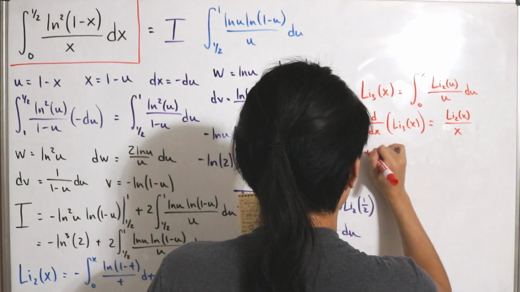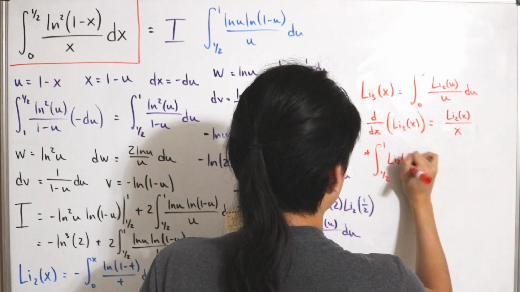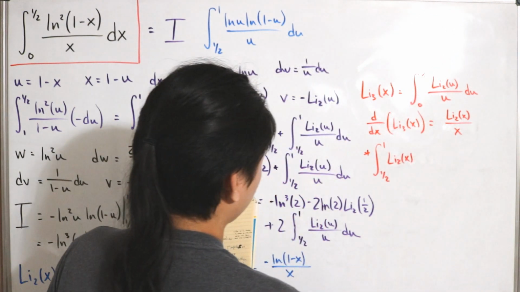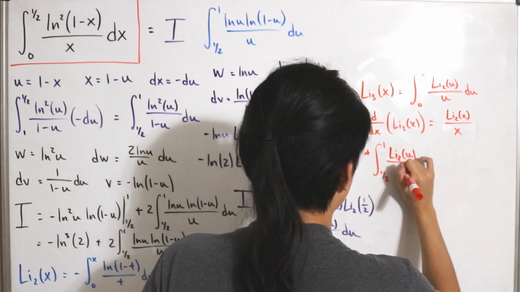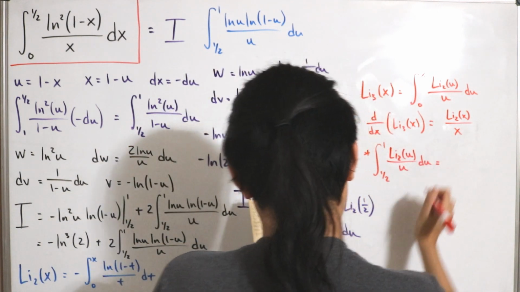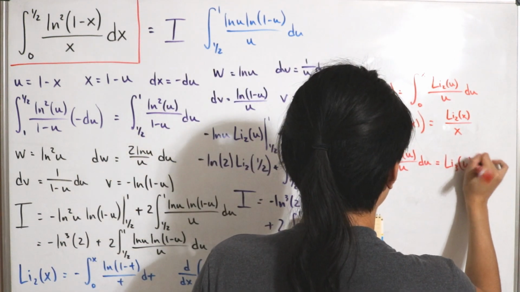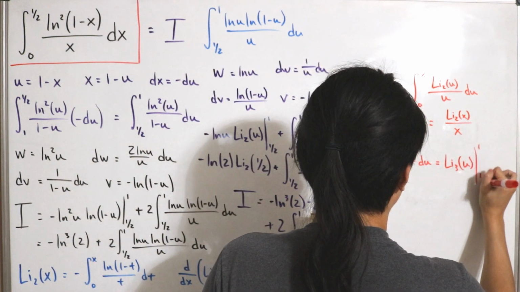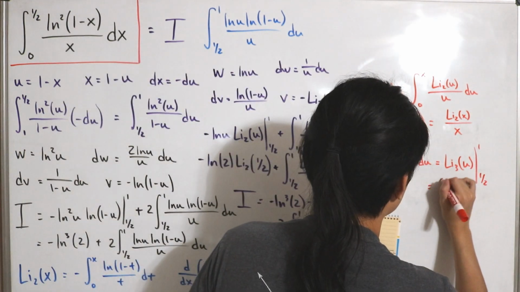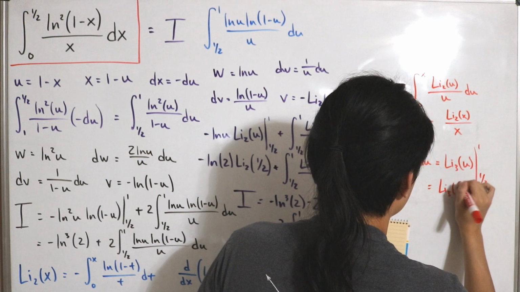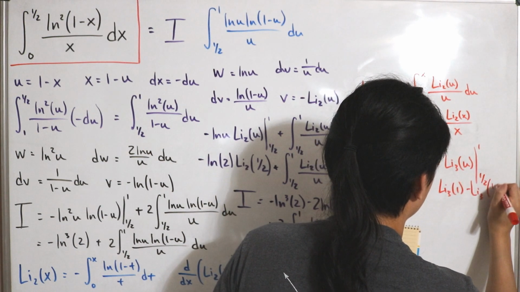So now the integral from 1/2 to 1 of the dilogarithm of x, or rather, we're still in the world of u. So u divided by u du, which is then just equal to the trilogarithm of u, evaluated from 1 to 1/2. Then of course it's going to come with its special value. So we're going to leave that as 1 and then subtract li3 of 1/2.